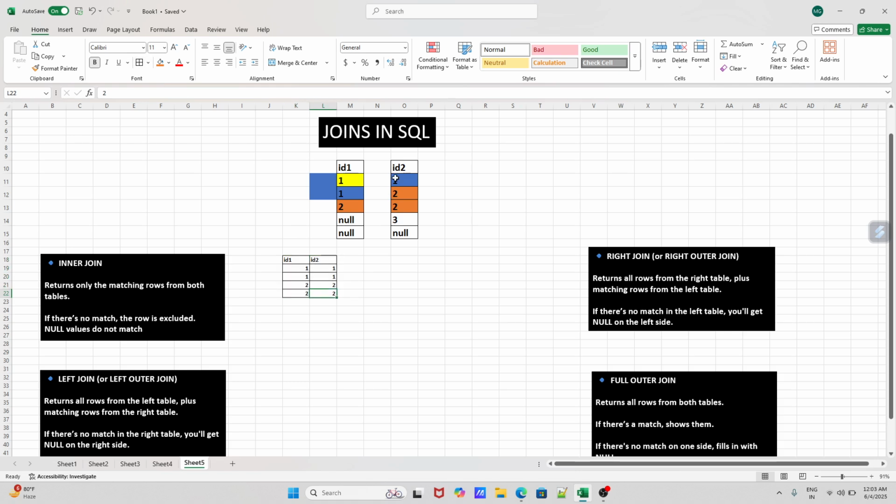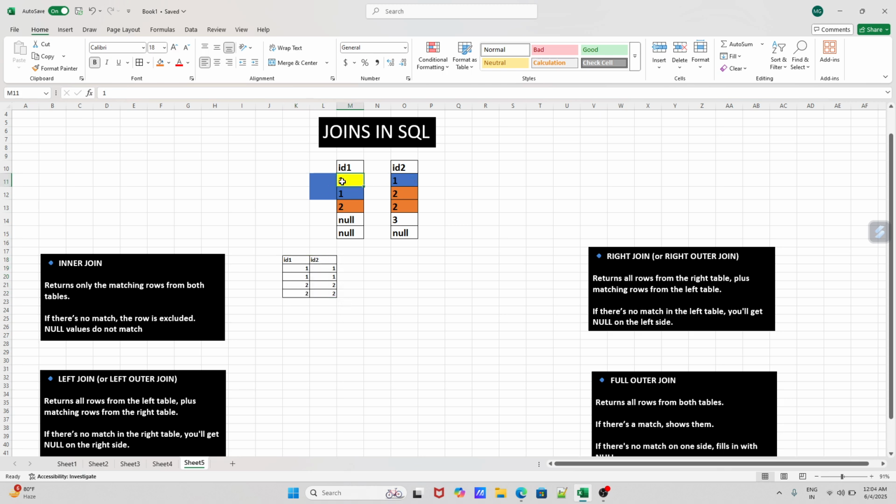Right now I'm just explaining in Excel. Don't get confused. I will also execute this question in Databricks, and we will try to match with our output to see if it is matching or not. I hope you understood what inner join is. Inner join is the one where only the rows that match from both tables are returned.